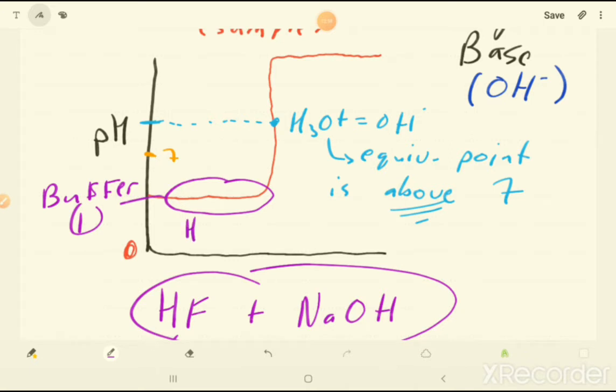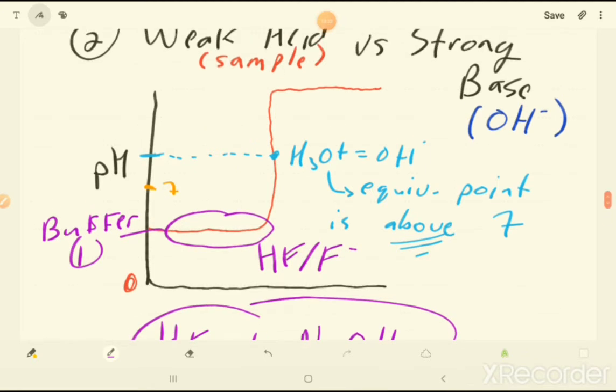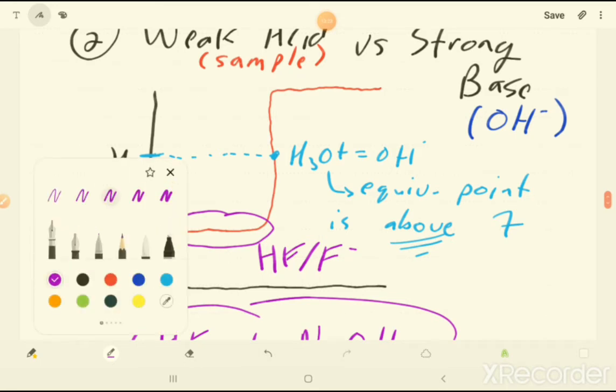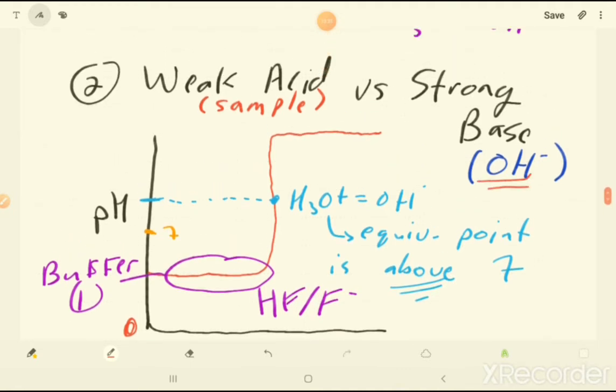And so the reaction listed under here is HF plus OH minus gives you F minus plus H2O. Now the short form for this reaction, for the cause of that flattened pH curve, would be HF and F minus. That's the buffer system. Here's the thing. HF no longer exists. At that point, all we have is F minus in the solution. But the base, or the titrant, is the base over here. So at the top, you'd have F minus plus OH minus. Now that's just a base and a base. And I'm going to erase this part so we have a bit more room to write.